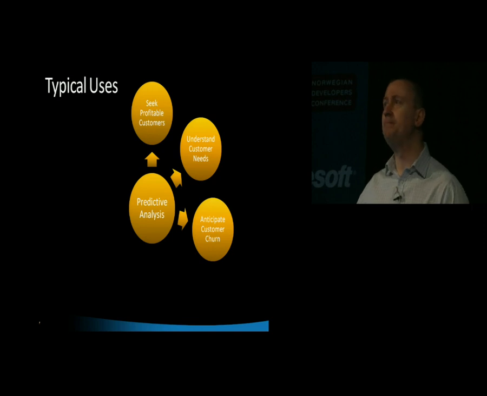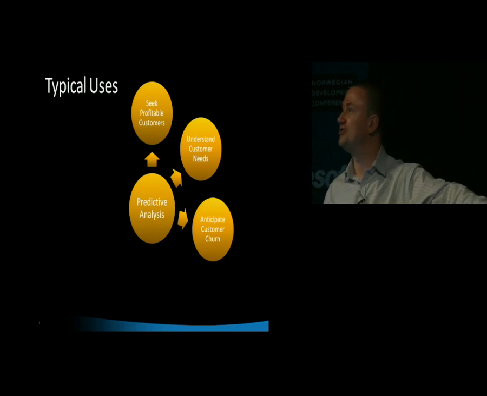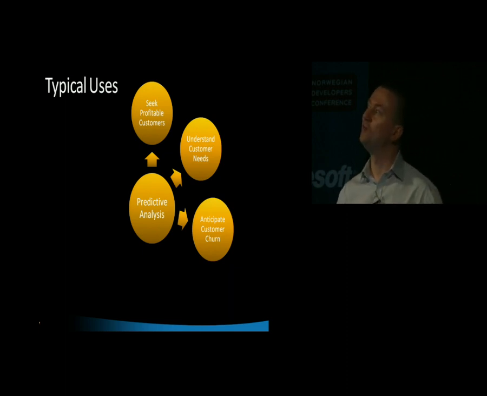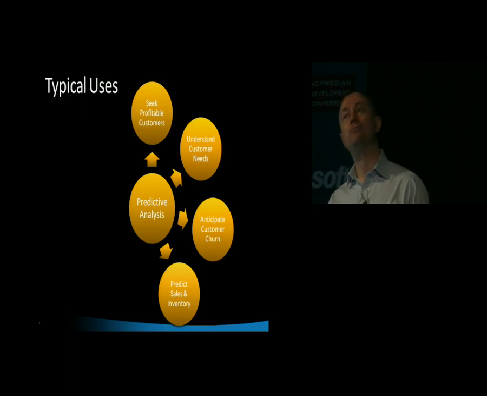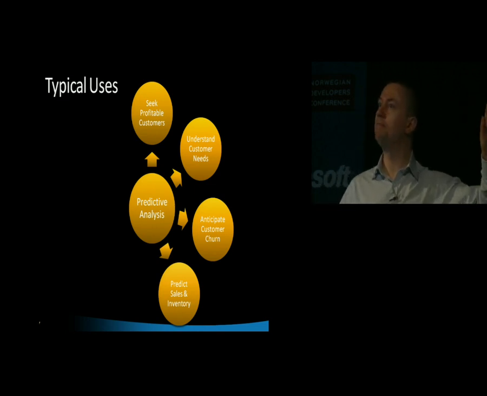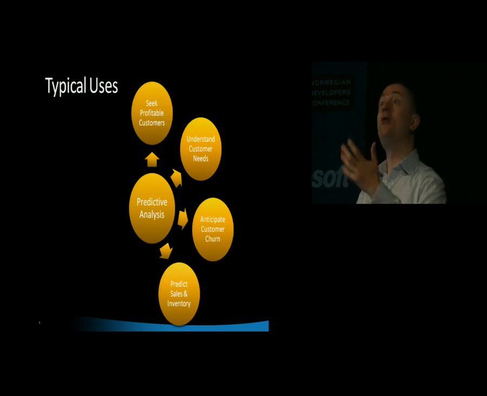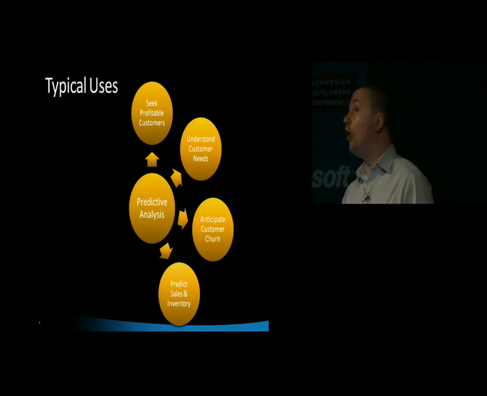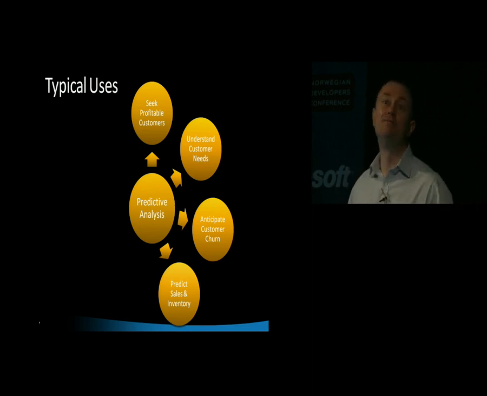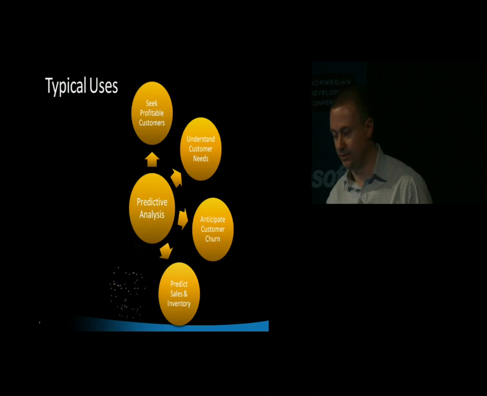Being able to anticipate churn. Why do some customers say goodbye and move to your competitor as fast as you can say hello? And why do you gain some customers from your other competitor without actually doing almost any work? Being able to predict sales and inventory, numerical predictions, in other words. This is a very old type of forecasting, but still very important. How much money will you make next month? Or, for example, when will you need to upgrade your servers or your disk space because we are predicting that you will run out of it?